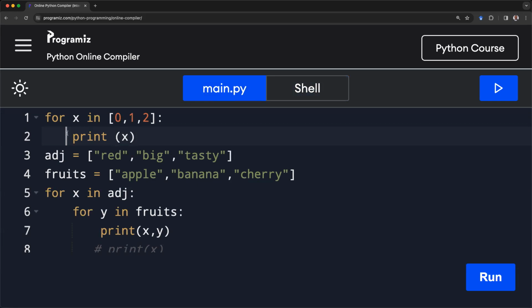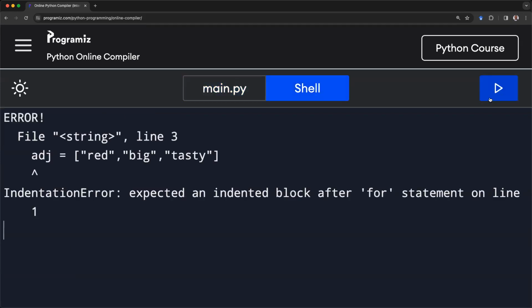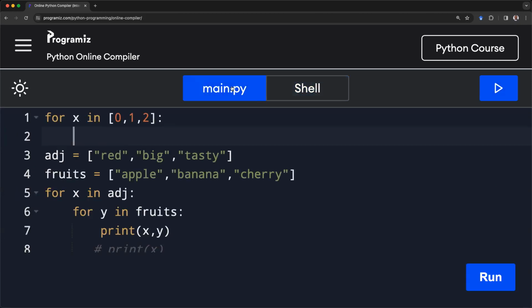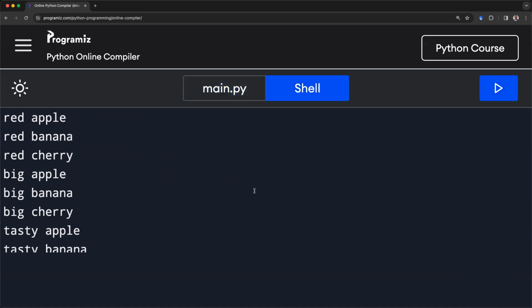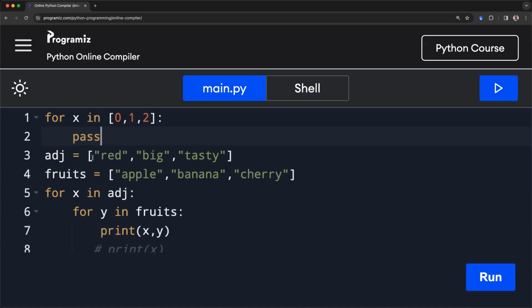So what if at the moment I just want the shell to be there? I don't really have anything to write in there. And I run this. It gives me a syntax error because the for loop cannot exist without a statement in it. Anybody remember a statement we used last time that should work? Yeah. So at the moment, it can exist without any content in it.